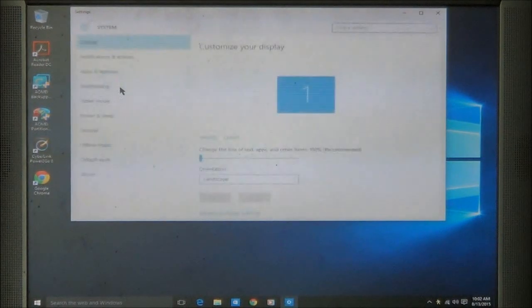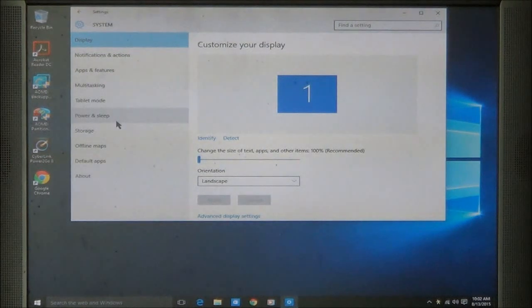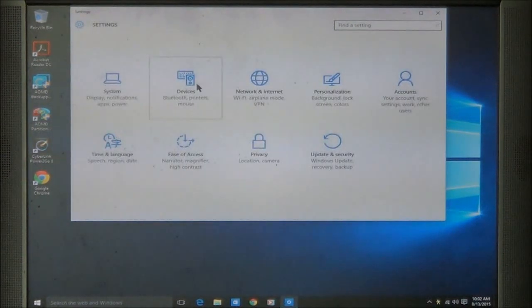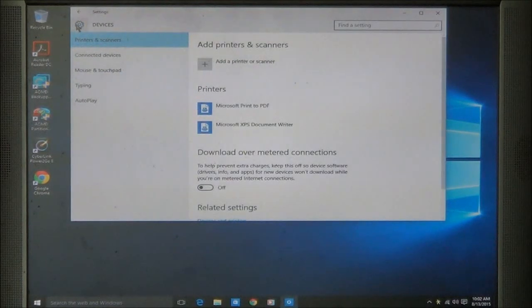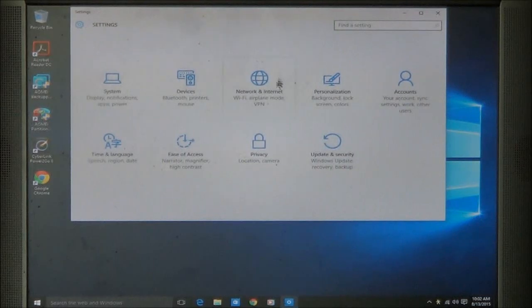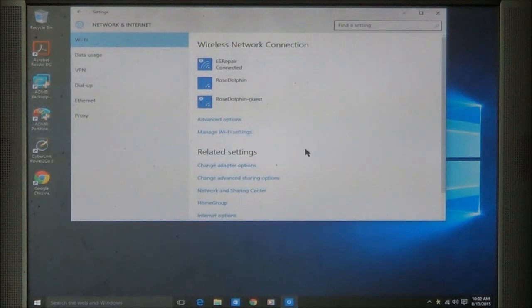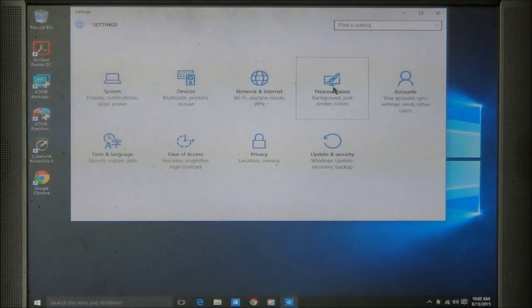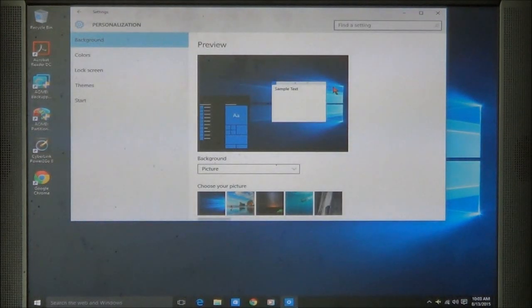This one here you can do displays, anything to do with the system, your default apps. You can connect your devices, printers, mouse, touchpad, network and internet. This is where you can set up your networking, connect to Wi-Fi. Personalize, this is where you can do your background, themes, lock screen, and starts.